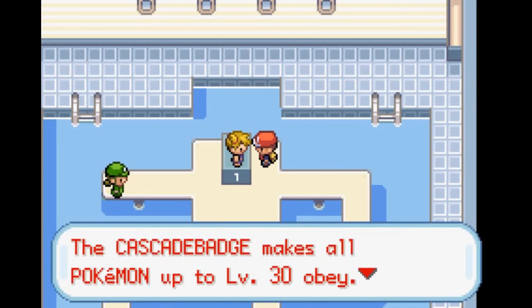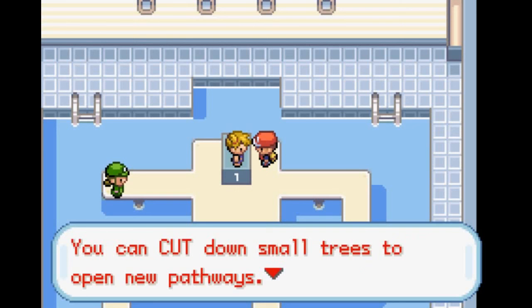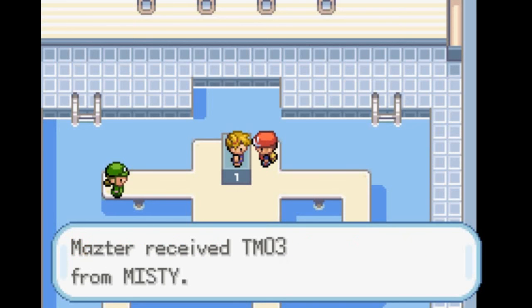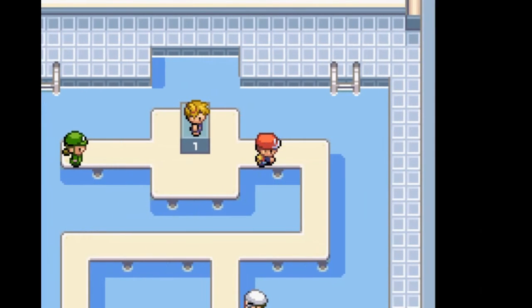The Cascade Badge makes all Pokemon up to level 30 obey. I can never pronounce Cascade Badge. That includes even outsiders who've gotten trees. There's more. You can now use Cut anytime, even out of battle. You can cut down small trees to open new pathways. You can also have my favorite TM, Water Pulse. She uses that like freaking all the time. Use it on an aquatic Pokemon.